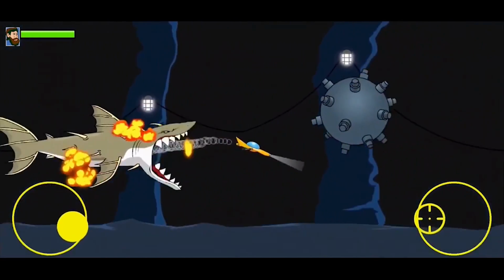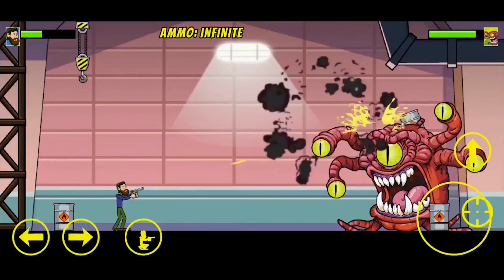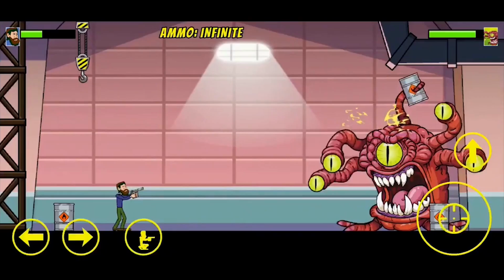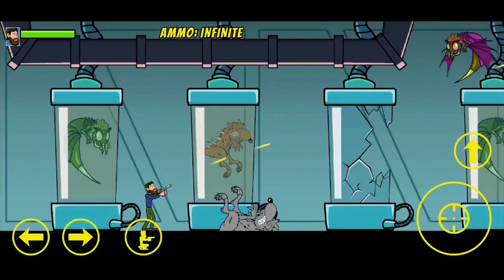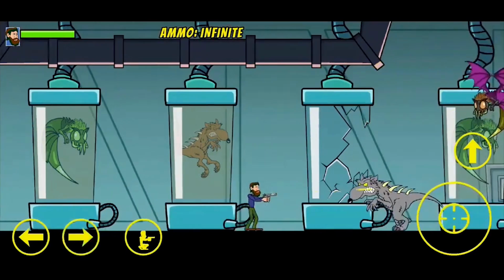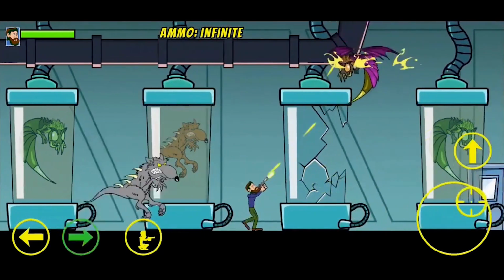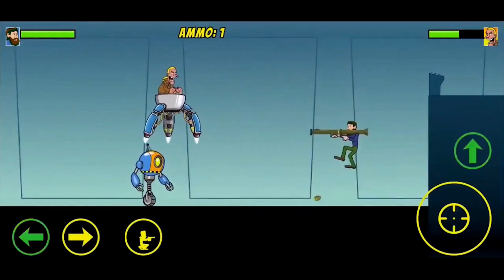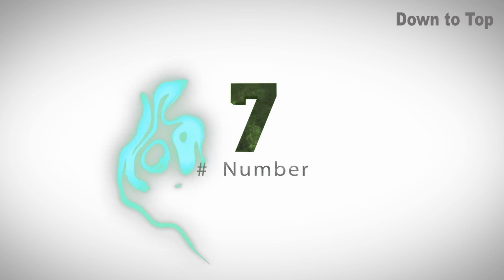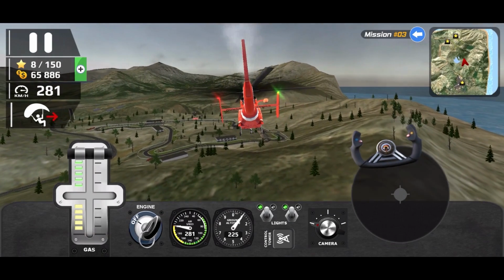In your fights, you can use various weapons like a bazooka, machine gun, shotgun, flamethrower, revolver, pistol, and more to fight powerful bosses. Now, I really like the art style of this game, the control is decent, and if you're a Contra type game fan, then you should try this one out. Number 7. Helicopter Flying Simulator.